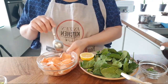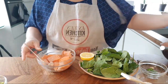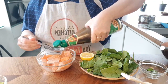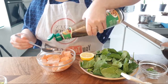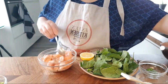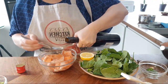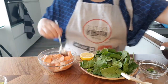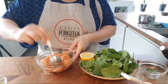So I have some sesame oil, which I have about a teaspoon. So I'm just going to marinate this with a little bit of soy sauce. So for pieces of salmon, you can actually have them whole piece if you like, but I prefer to have them in a bite-sized piece. So I'm going to have about 1 tablespoon of black soy sauce, and also some shaoxingjiu, some rice wine for cooking, just a bit. So you want to marinate these for at least 10 minutes before you cook them.